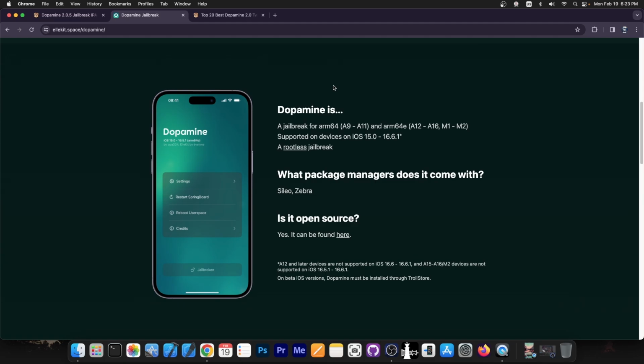However, it has the same issue like any other jailbreak. It can be detected by applications and they will refuse to work. You will get a screen saying that the application is blocked or wouldn't start because your device is jailbroken. And this could be the case for games, applications, even banking applications and stuff like that. And even though there's no issue with the jailbreak existing, those applications have implemented jailbreak detection for, well, reasons.